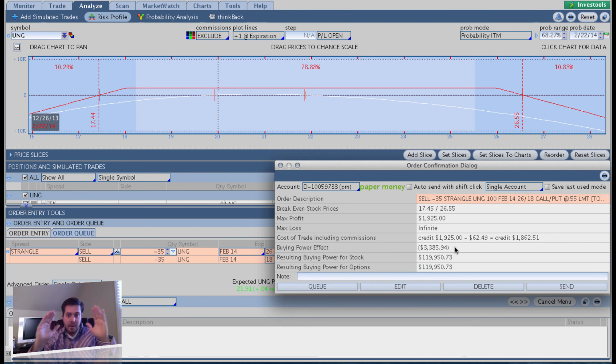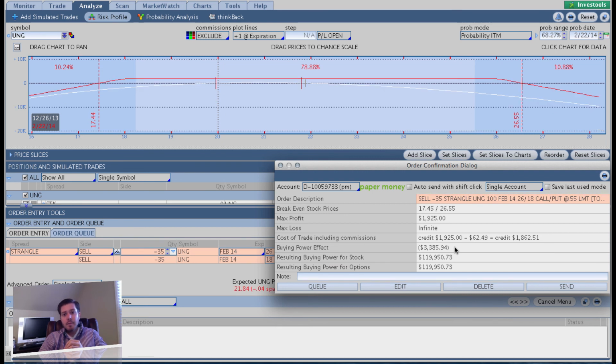Now, I do need to note that I'm not an advisor. I'm just here educating you, sharing exactly what I do with this type of strategy and all the strategies that I talk about. So by no means is this advisory. This is just me sharing some information with you about how I view things, how I go about doing this particular strategy, how I go about allocating. I'm not telling you it's the right way or the only way. I'm just showing you how I do it. You can take this information, do with it what you please, but hopefully it clears the air for you a little bit, and at least points you in the right direction to figuring out exactly how you want to go about allocating.